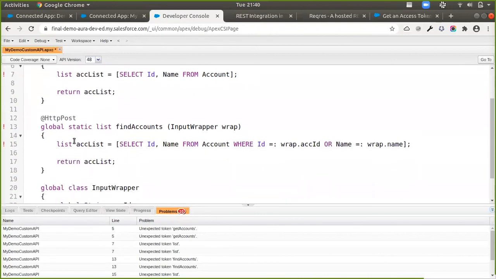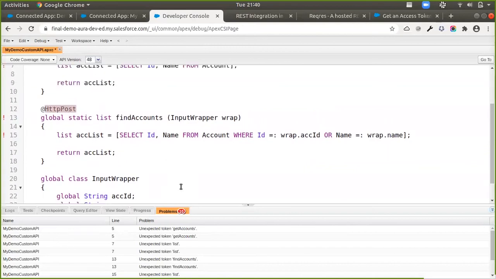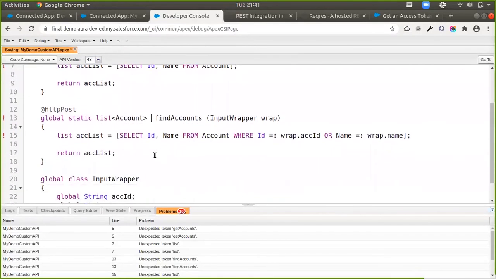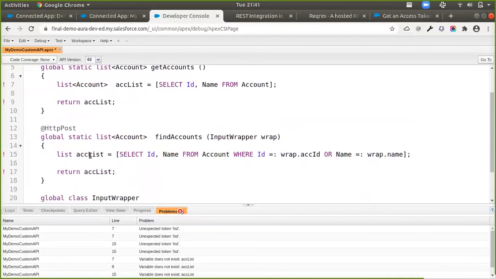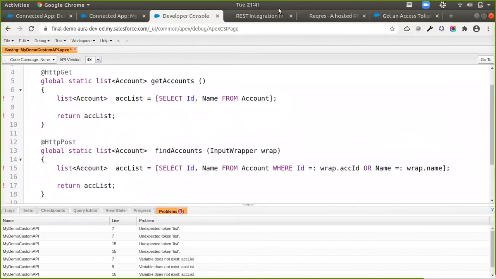Similarly, the second method defined here is the post method, which is exposed by a post HTTP method.